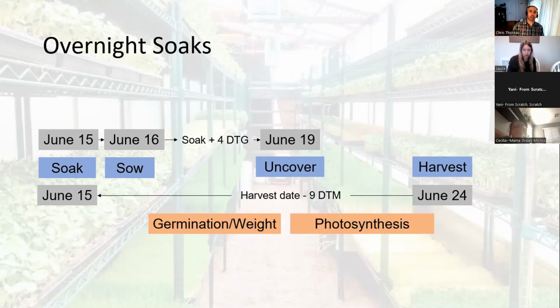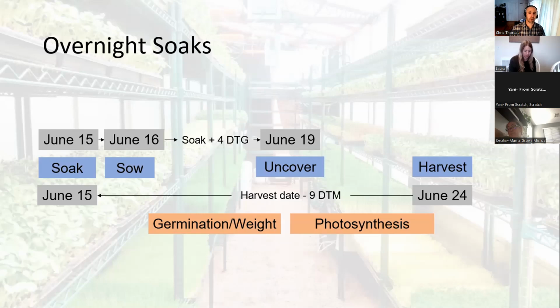If this is a pain, one of the things you can do is soak that crop early in the morning and then sow it later in the evening. So you can do that sort of 12-hour window within a day. But then you've kind of lost that day. Like that day isn't actually a day of growth, it's a soaking day. So it just depends on your crop cycle, making sure you can get it to mature when you want. I found having to soak something in the morning and then maybe come back that evening actually more problematic. But if you're doing production from home, maybe that works for you.